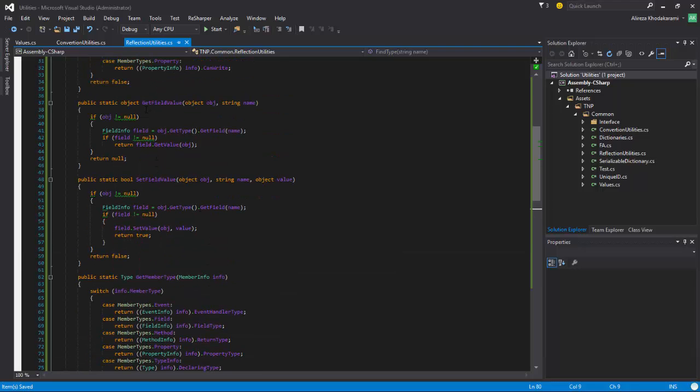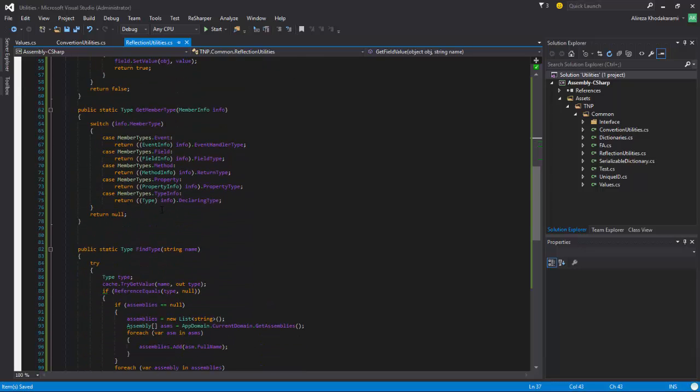So now we get a value for a field. If we want to get and set values on members, we need to do it a different way. Public static object get member value.